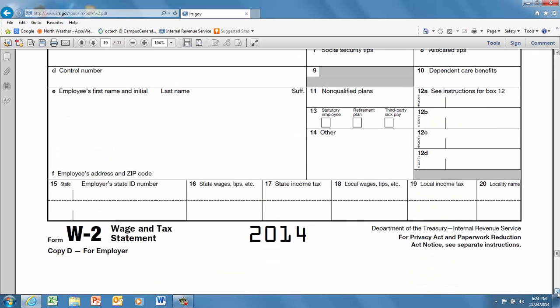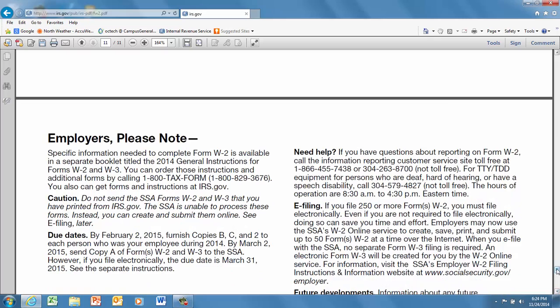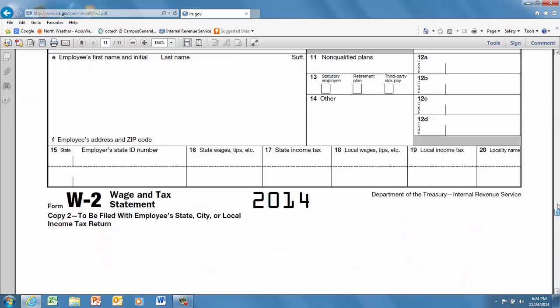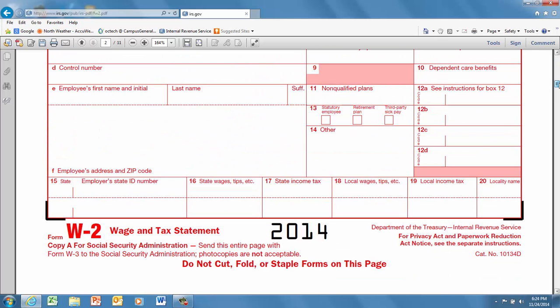Now, the IRS and the Social Security Administration do allow your company to make your own W-2 forms, but you have to get that done well ahead of time and get what you're doing approved by them.